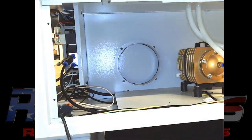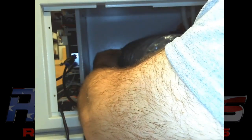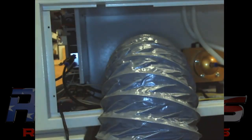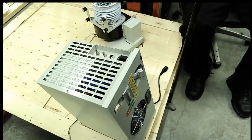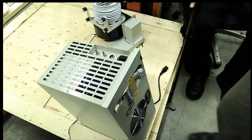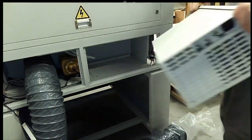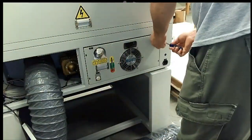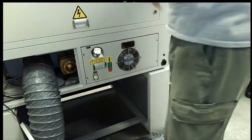Then I've gone ahead and taken the clamp, put on the supplied ducting that you get with your laser, and hooked it directly up to the back of the exhaust port. So it'll be pulling air directly out of the laser through my exhaust system. And there's a chiller. They said you can put it back in if you want, leave it out if you want, it doesn't really matter. There's less to deal with later. But if you're just gonna throw it back in there, throw it in there, put your four screws in it, and it's out of the way. And if you ever need to use it, it's easy to hook right back up.